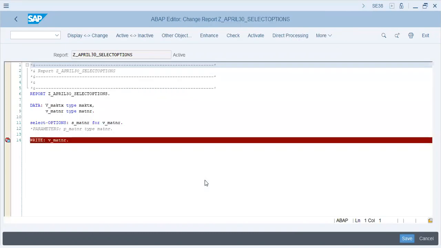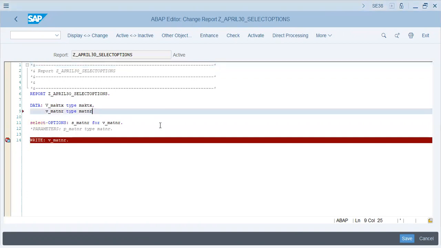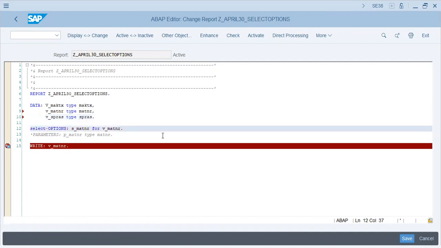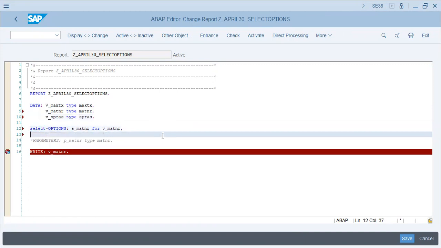Now, what we'll do, we add another data, s_pross type spross. Select options s_logo spross for v_spross.